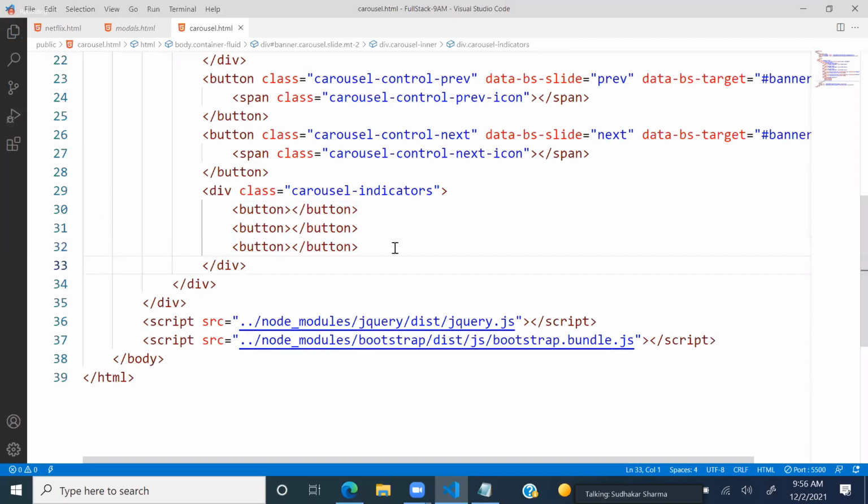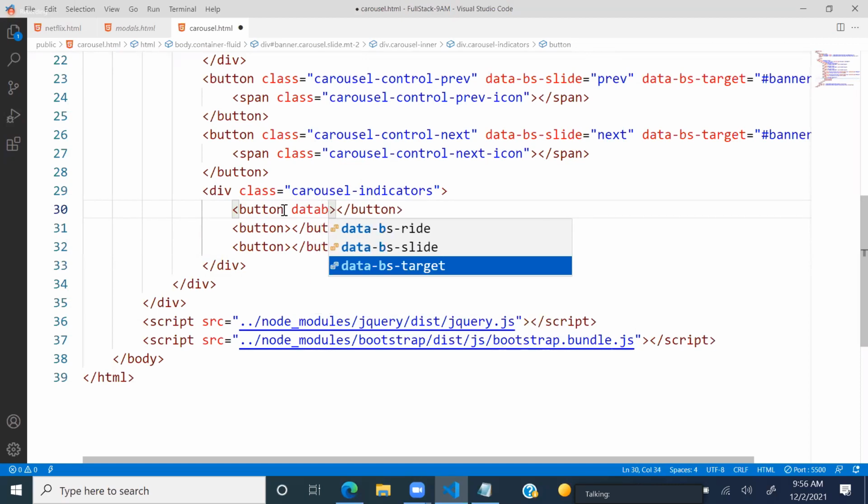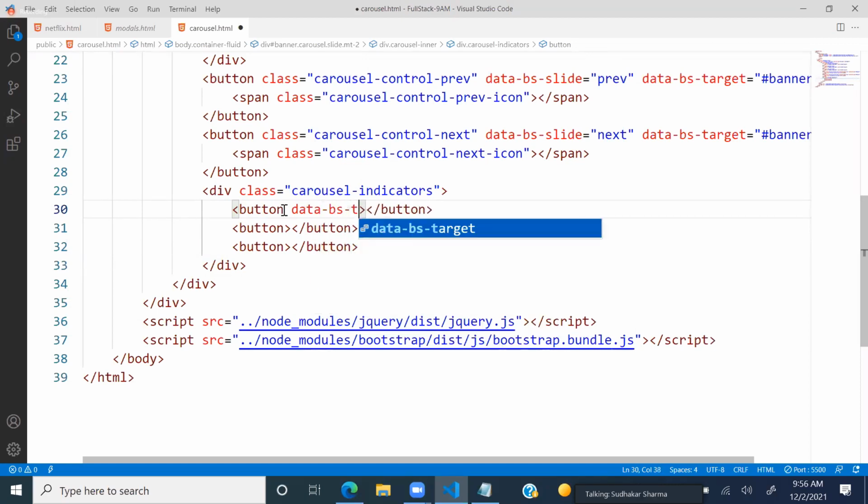Now what should happen? We have to write functionality for this. When the user clicks on the first button, second button, third button, what should happen? We have to write it. It's simple actually. For this we have to use data-bs-target. It should work for banner.